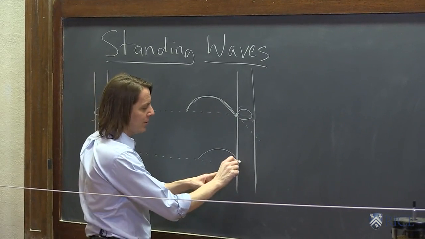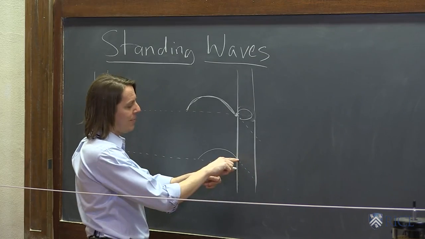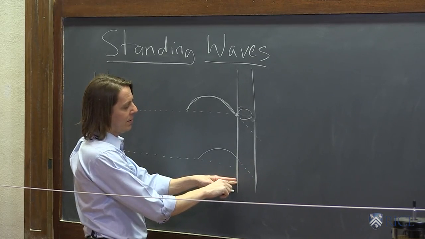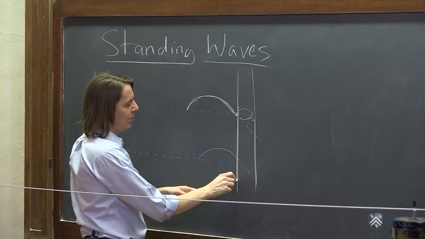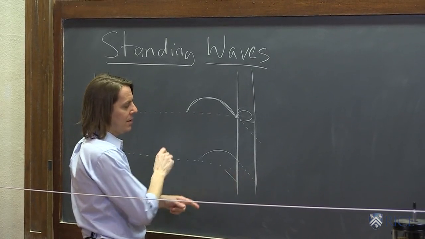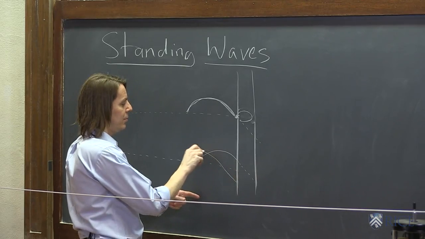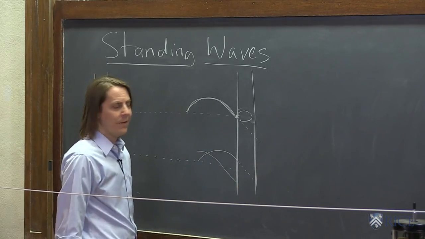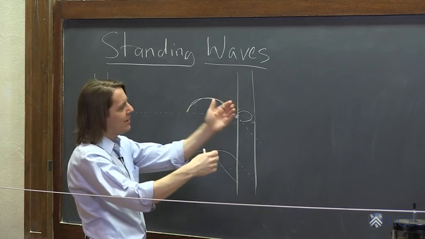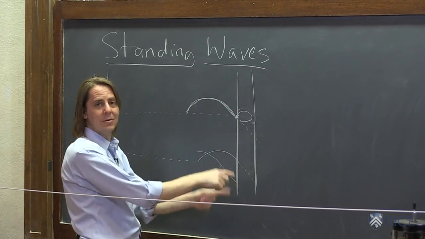Well, let's think. What if it kept going? It would keep going like that. That bounces back inverted. So that would come up like this. Those two would cancel out and give you zero right there. And then it would kind of do something like that. So actually, when you have the waves coming in and bouncing back inverted, you can keep it zero right here.